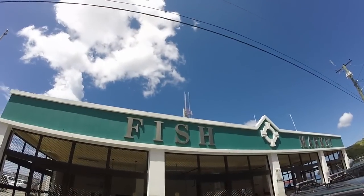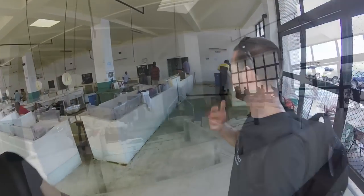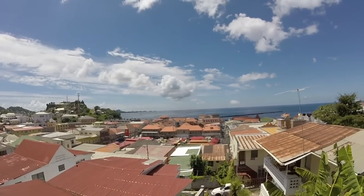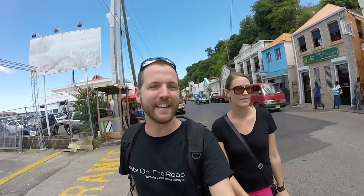We just came in here to the fish market and it's still kind of busy right now, but I think Saturday is the best day to come in here — you get a good deal on some delicious fresh fish. Definitely a fish market; you can smell it in here. One great thing about Grenada is they rarely try to rip you off on prices. I said isn't the fish eight per pound? He said no, it's seven-fifty. Just that honesty that you don't get everywhere. Grenada is super friendly and super honest with us.